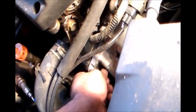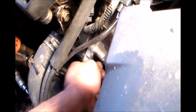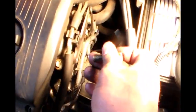And start putting the bolts back. One on the other side. And then do your connections. And you're done. Now we start reinserting the bolts. One here. Kind of like loosely hand tight it. Get the other one.